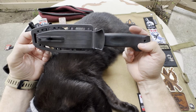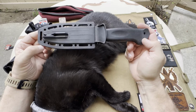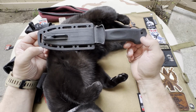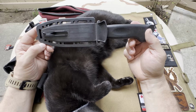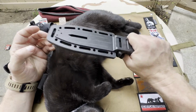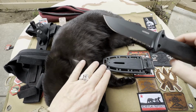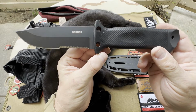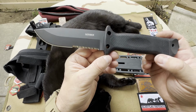The practical application, and people who have actually done the dirty work over in interesting places, sharing our culture with them, bang, bang, etc., etc. So there is the Gerber LMF II Infantry, and it is, well, excuse me, kitty cat. I know. Now, mind you, I have had this cat around knives a lot, and he still has all of his digits, so I am taking care. So, chill out. It is a damn fine, good-looking knife.